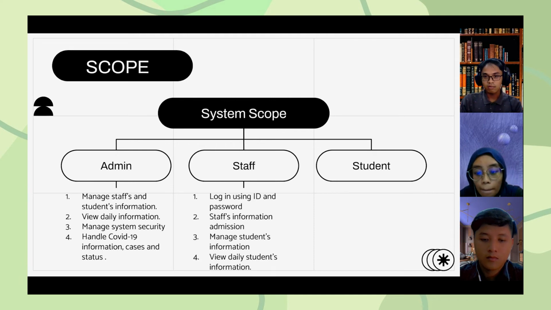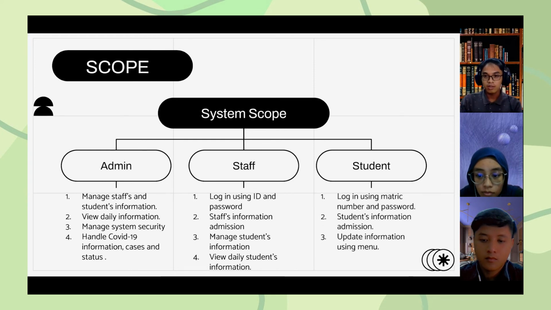Staff can log in using ID and password. Also, staff information admission, manage students' information, and view daily students' information. And lastly, students will log in using metric number and password. Next is student information admission, and lastly update information using the menu.